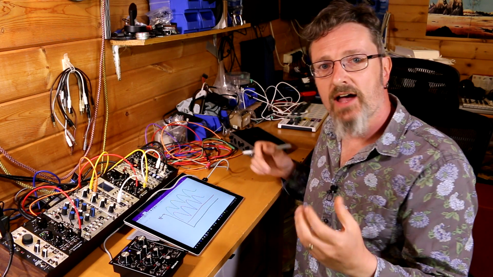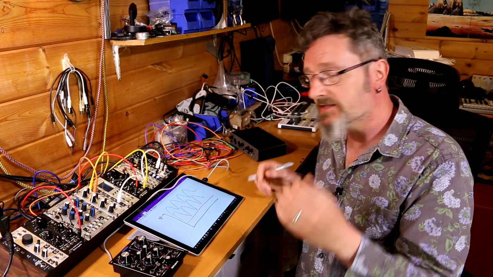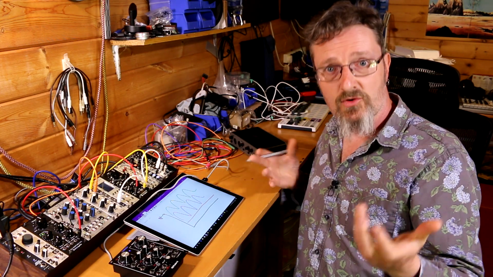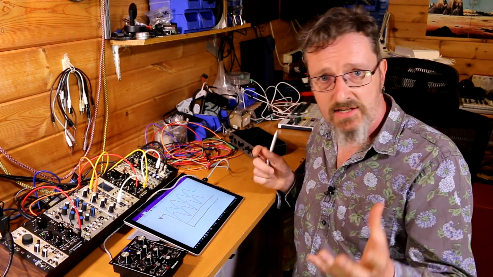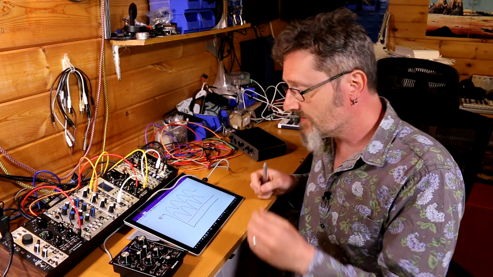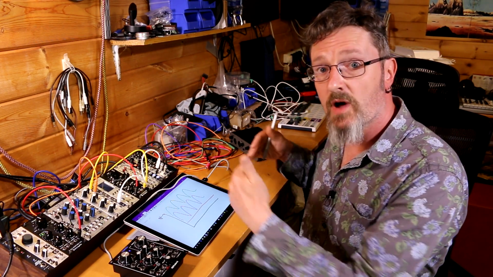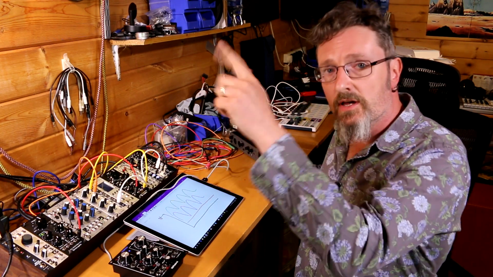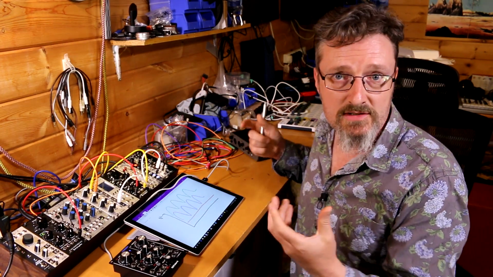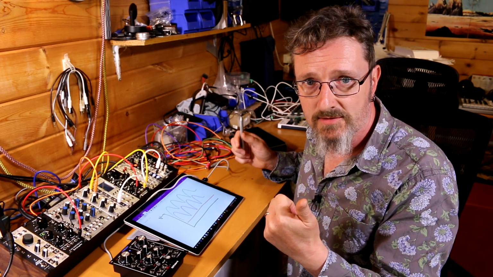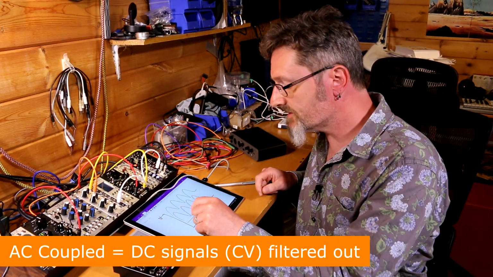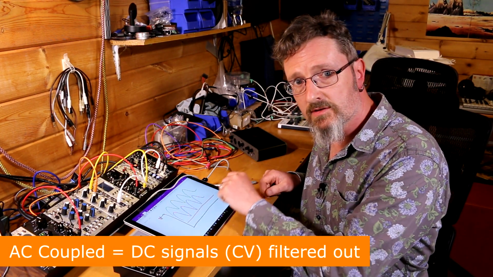We want that filtered out so that the audio that comes into your audio interface stays at the right level and is free from distortion. Does that make sense? There's probably a ton of other reasons, but that's the one that seems to work in my head, that a DC voltage will add voltage to your audio signal, therefore causing distortion. Got it? Good. So an AC coupled audio interface is one that's going to filter out that DC voltage.